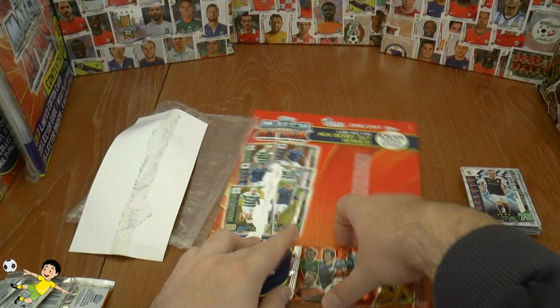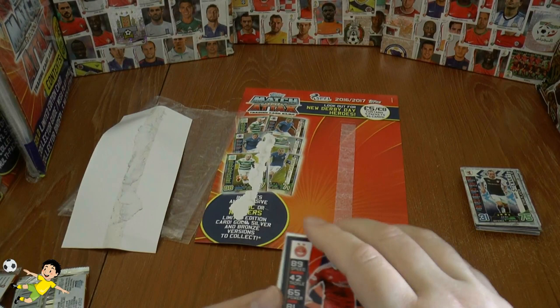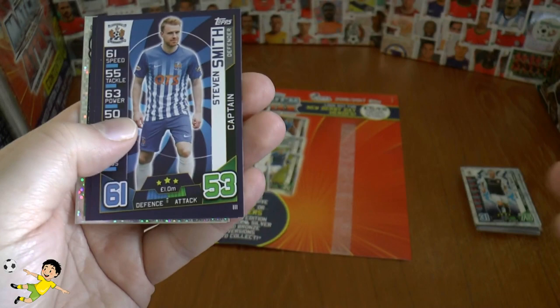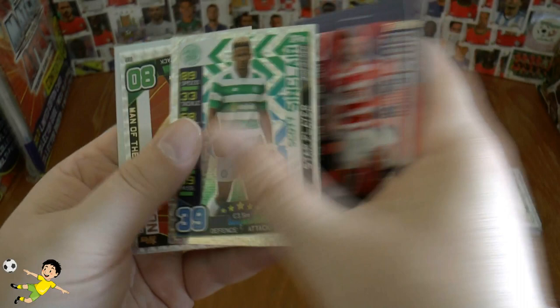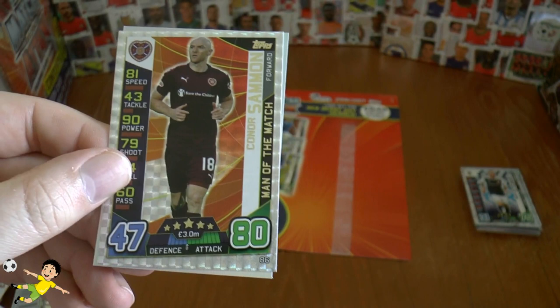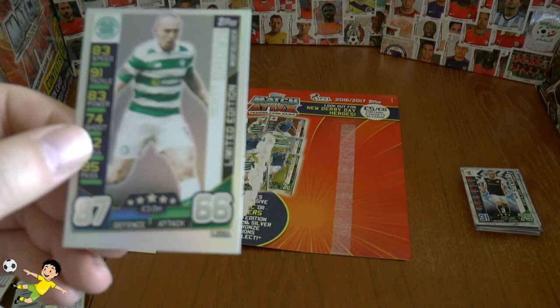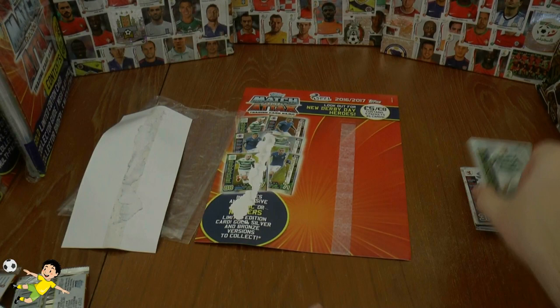Now we're going to see which of the six limited editions we get. In the final pack: Peter Paulette, Carl McHugh, Ben Hennigan, Martin Canning, Stephen Smith, Darren Lyon, the former Aston Villa player, Scott Sinclair of Celtic as a star player. We finally get a Man of the Match — Connor Salmon, the former Ipswich and Wolves striker now playing for Hearts. And the limited edition is — boom — a silver of Scott Brown, the captain of Celtic. Fantastic midfielder.